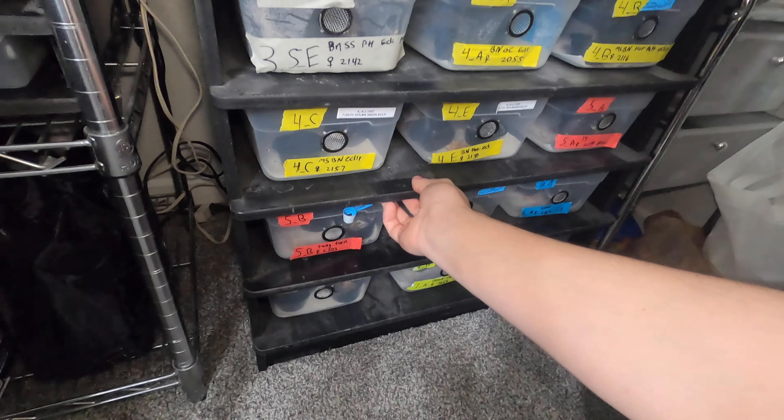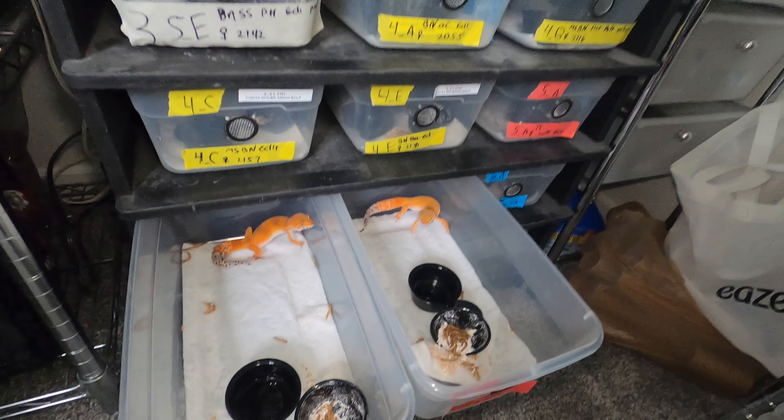This is a tangerine tornado, which is a line bred trait. I got him from my buddy Dave, along with this female who bred last year. She had some good eggs. Here are two of their babies — this one has a paradox spot on the cheek, and this one's super deep orange. I can't wait to have more of these babies. You guys remember last year I had this female and a wholesale hypo female — these two are both from her, and those babies came out quite a bit darker orange. I'm really excited for that. I am going to make a higher percentage of males this year because I ended up with like eight females left over and everyone keeps asking me for male tangerine tornadoes. So this next season I'll probably end up making like 50% male, 50% female.